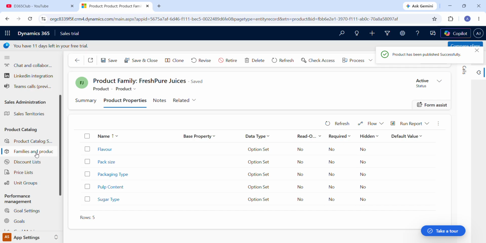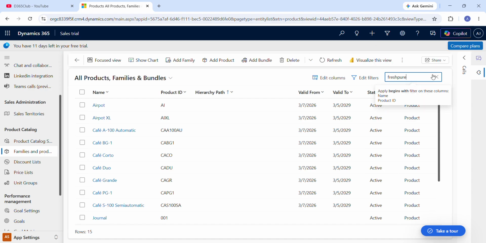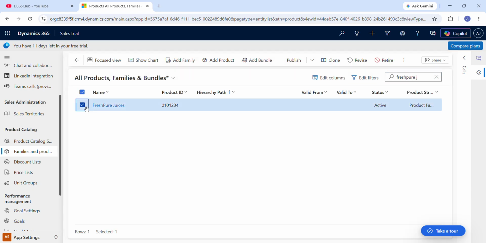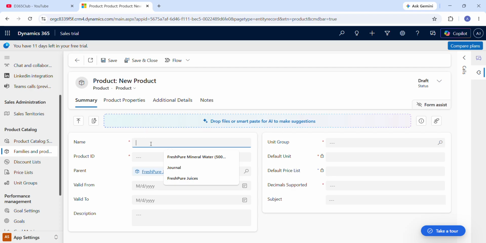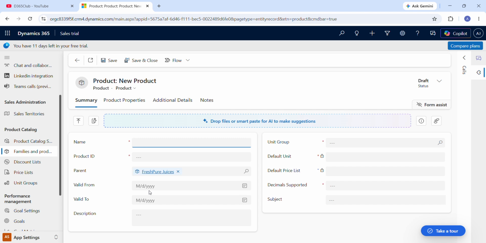Now let's go again over here. I'm going to check this mark and then add a product in this family. Product name will be 250 ml juice.